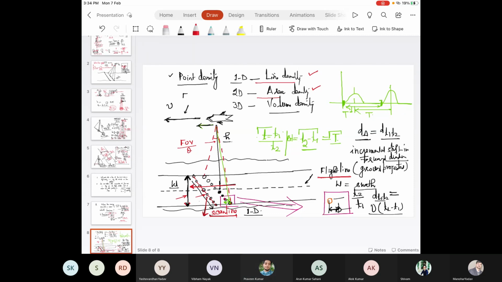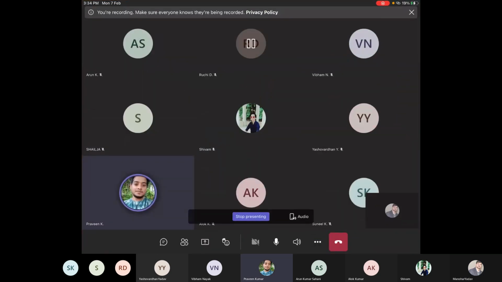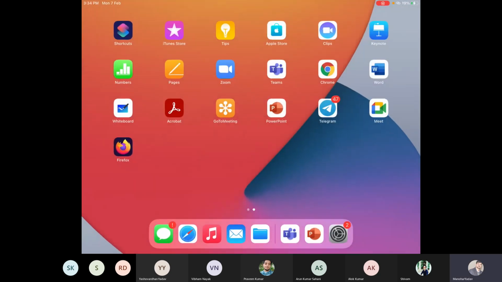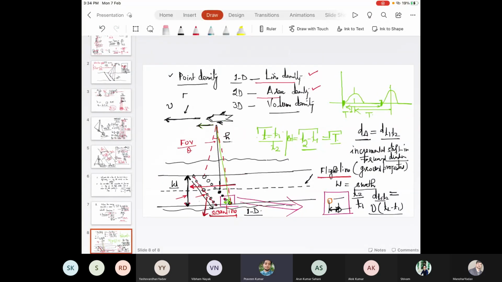Hello, sir. Yeah. Sir, one more time repeat the time interval concept. हाँ प्रवीण बताइए क्या पूछ रहे हैं आप? Sir, one more time repeat the time interval concept. नहीं किस टाइम इंटरवल का पूछ रहे हो? सर वही जो फ्लैट लाइन पे मतलब जो हम स्कैन लाइन लिए हैं सर, वो जो पॉइंट है T1 T2 कर रहे हैं. ओके.